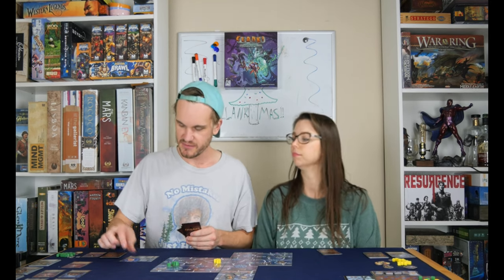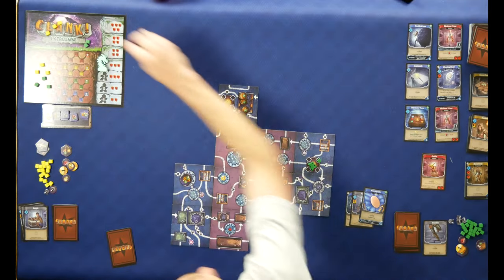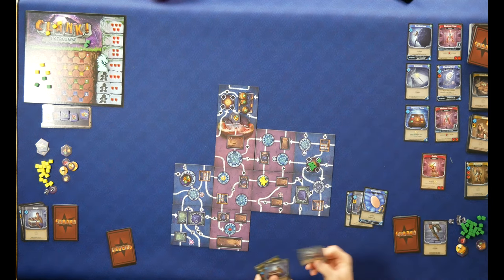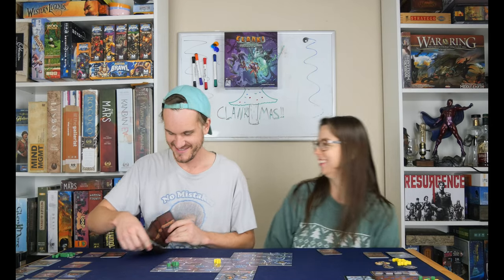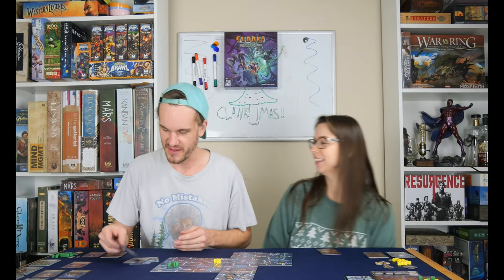I'll also do this, which gives me -2 clank and draw a card. I've really curated my deck. Yes, you have. Good job, honey. Thank you. I'm proud of me. All right, then I'll just play the rest.